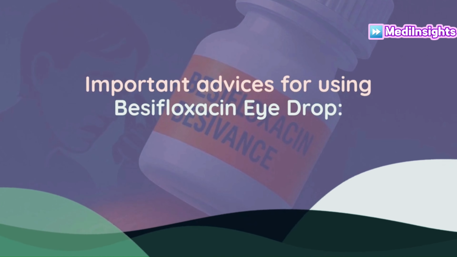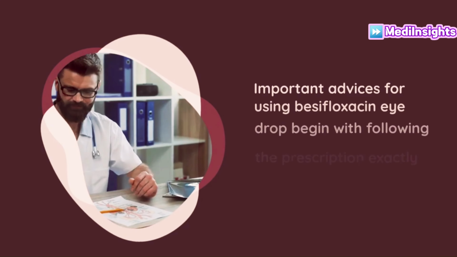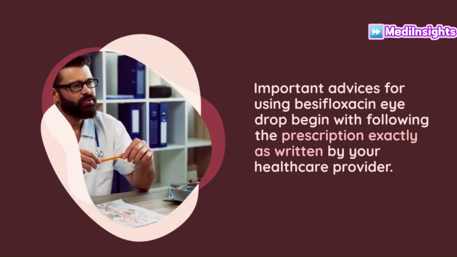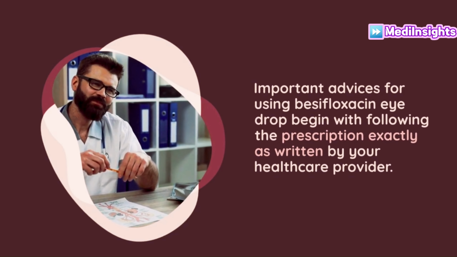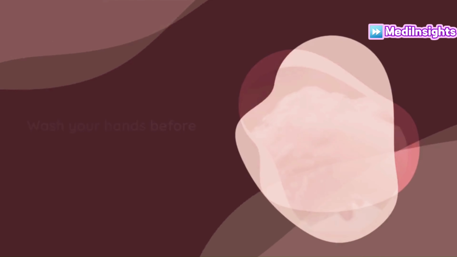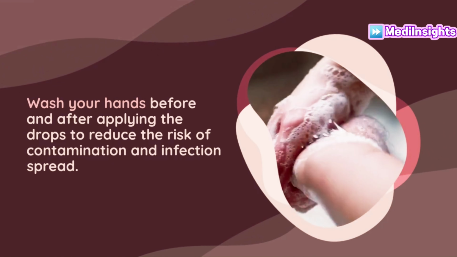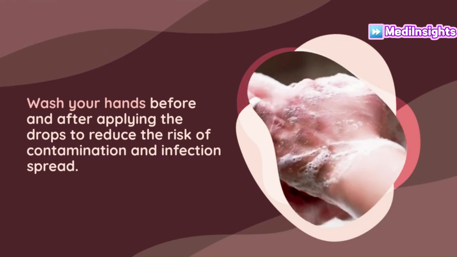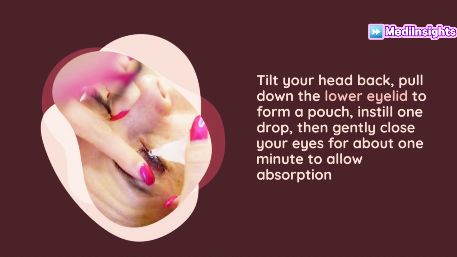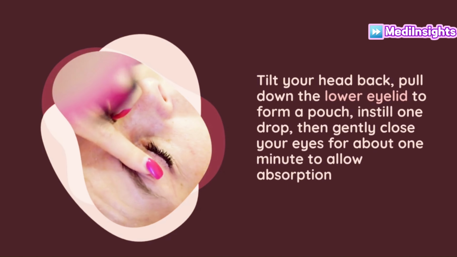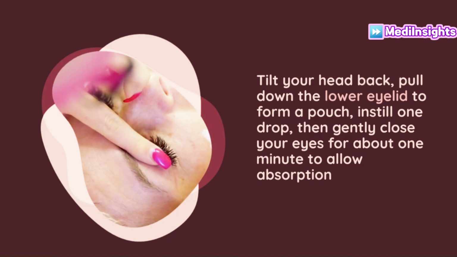And finally, don't forget these safety tips and warnings. Important advice for using Besifloxacin Eye Drop begins with following the prescription exactly as written by your healthcare provider. Wash your hands before and after applying the drops to reduce the risk of contamination and infection spread. Tilt your head back, pull down the lower eyelid to form a pouch, instill one drop, then gently close your eyes for about 1 minute to allow absorption.